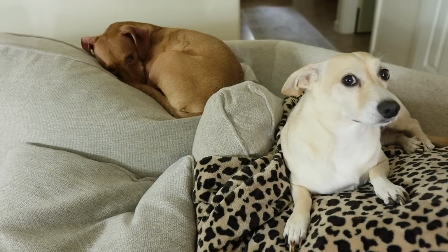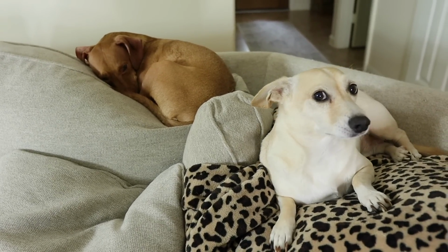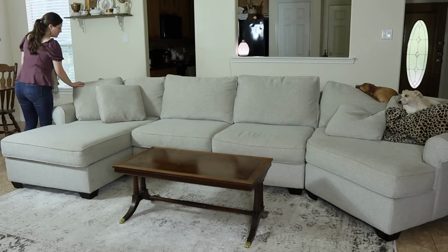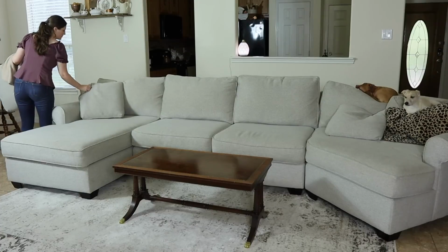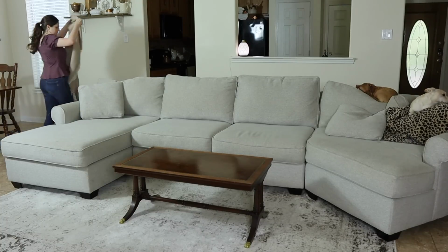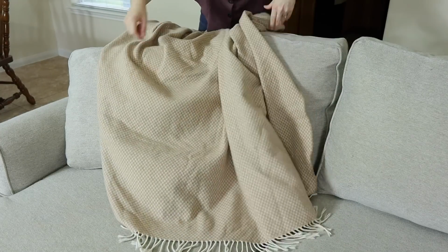So now I'm going to do really the bare minimum when it comes to the couch. As you can see, the dogs did not want to move, so I normally would move their little dog blanket that they love laying on and add more decorative throws and pillows, but I didn't want to disturb them. It was raining this day, so they were really sleepy, but anyways, I'm going to add another throw blanket. This one I think is from probably Marshall's or something. I think I got that last year.